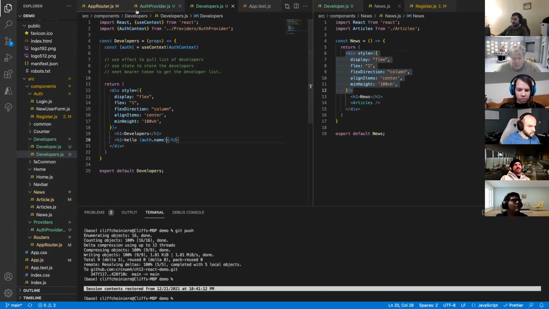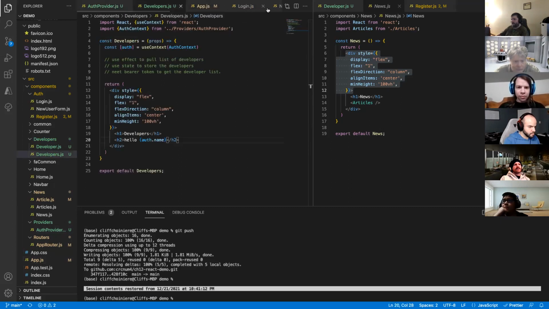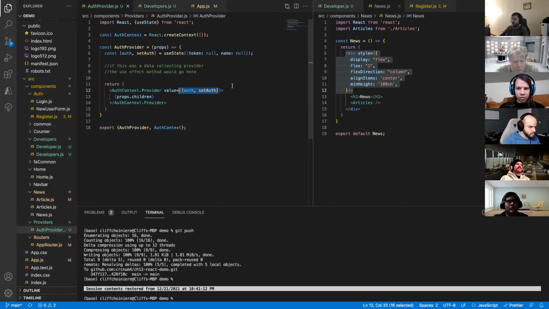Stop for a second. I can pull up any of the files again so I can look at auth provider, app.js. So go to the auth provider. So we're saying here, and I'm just trying to understand what you're doing here.